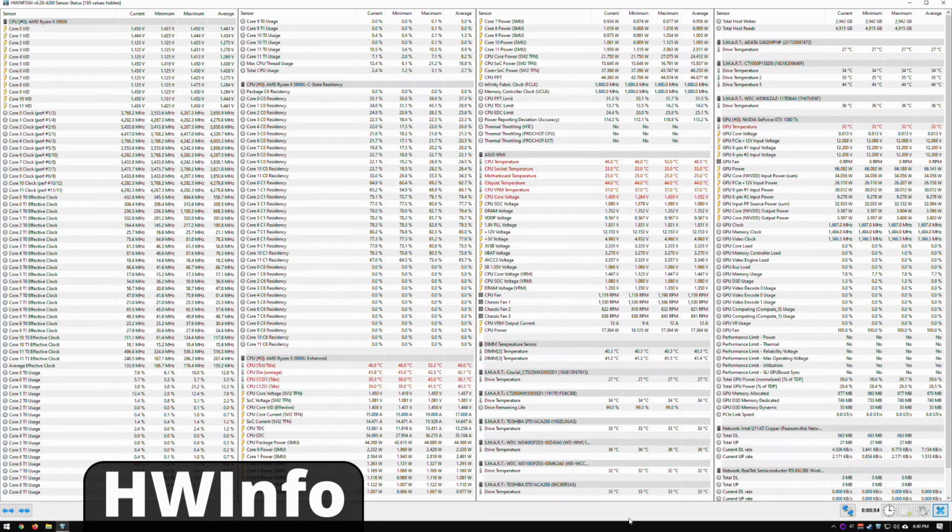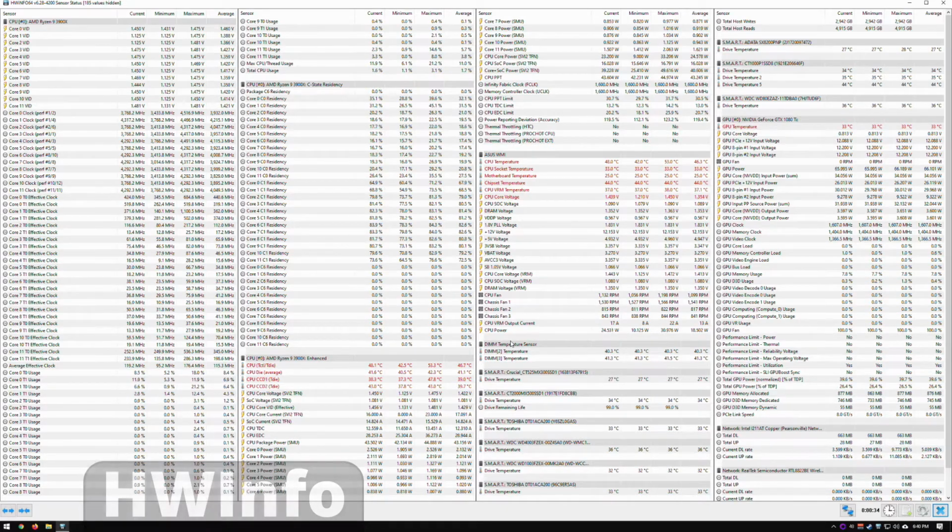And I personally really enjoy the fact that you can customize it so much. You can change fonts, you can change layouts, you can hide information that you don't care about, you can change the colors of certain information so that it sticks out more. So like my temperatures are all sticking out the most, so I can easily look at them and determine if everything's all nice and smooth. There's a lot to do with this. It can be a little bit overwhelming, but if you take the time to learn it, it can be a really great piece of software to help you monitor your system, especially if you're pushing it a little bit.